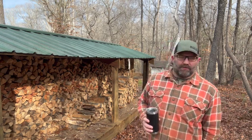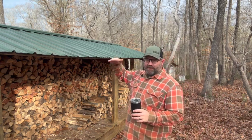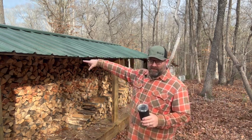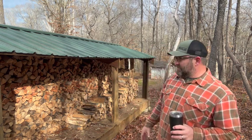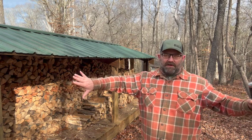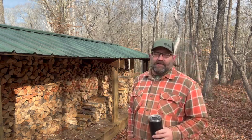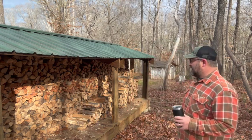This morning we are up here at the firewood storage. In the last couple firewood videos, we talked about once we get this emptied, how we're not happy with the ergonomics of it. I almost hit my head on this metal. That's not good. So we're gonna get this thing emptied and then split it in half and utilize it the way it was really intended to be utilized for the design. So we're gonna make that happen.